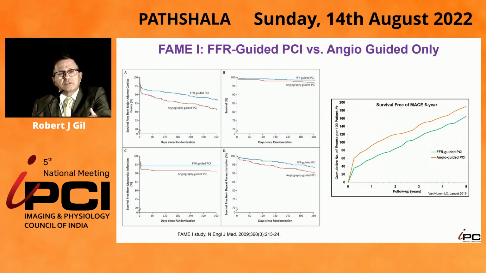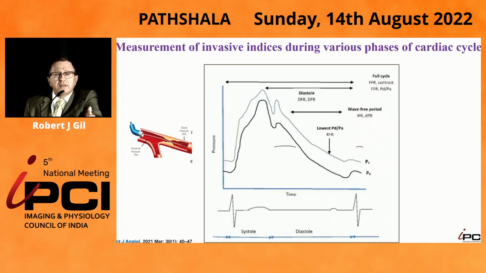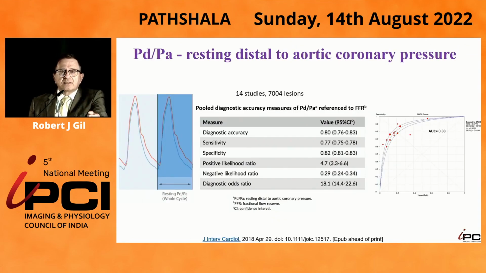Also in FAME patients, in FAME1 patients, where we assessed multi-vessel disease, this concept works, and it's valid at least for 2 years. However, due to all of these limitations of FFR measurements, non-hyperemic measurements of coronary stenosis severity came to the findings, and let's start with what we can offer on a daily basis for our operators.